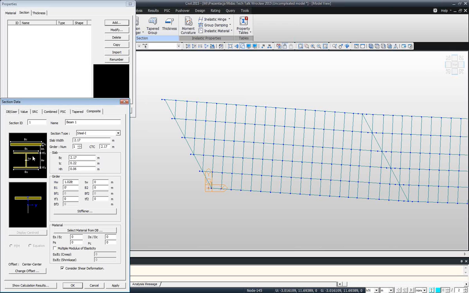B1, the width of the flange, is 0.4, and we have thickness of the flange 0.038. Oh, sorry, it's the web. Thickness of the web 0.018. TF2 is for the lower flange, and we have the same.